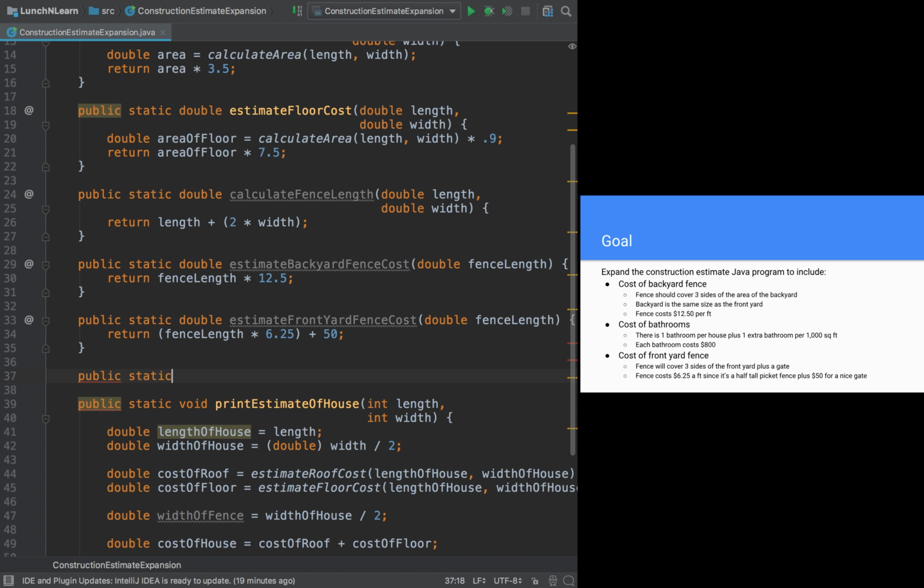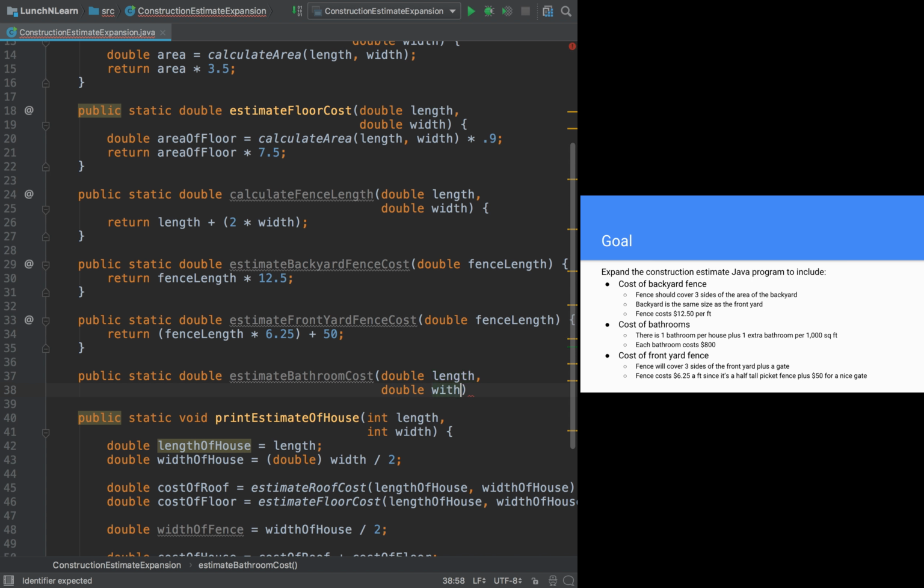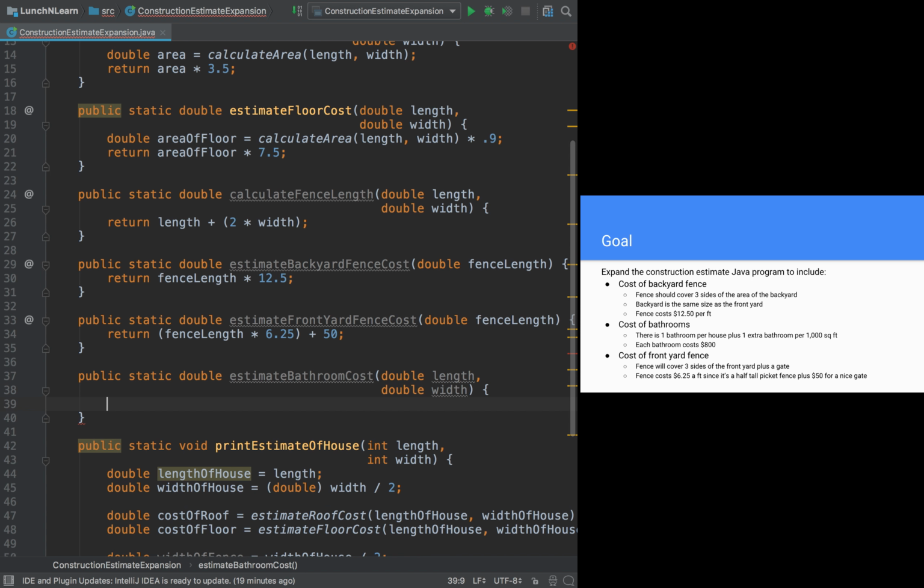So I'm going to do public static double estimate bathroom cost, and it's going to take in double length, double width, and just like the other estimate methods for the floor and the roof, it's going to have the double area of the house, which is going to be calculate area, length, then width.